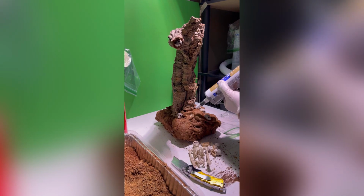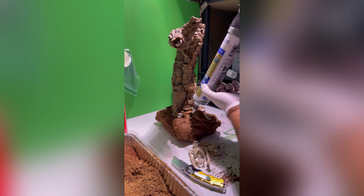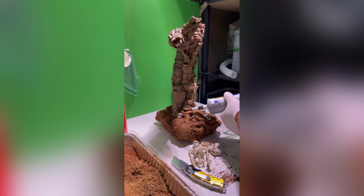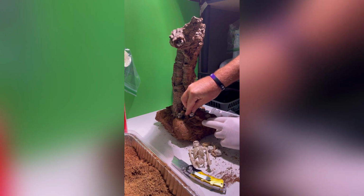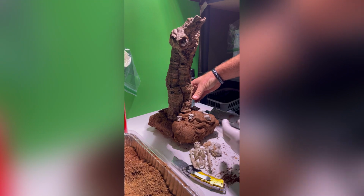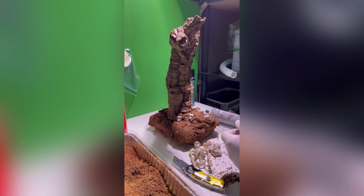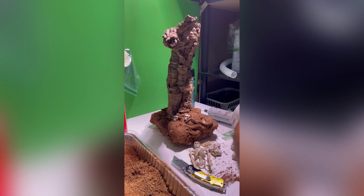Okay, so again, what I'm going to do here is just take this black silicone. For one, it's going to hold the skull into place where I want it to. And then I'm also going to use a little bit of excess, so that the silicone is around the skull. And then I want to sprinkle that cocoa fiber around it. That way it kind of helps give it that look that it's bedded in earth, as opposed to just sitting on top of the ground. I think that gives it a better look, a better feel for the aesthetics that I'm trying to go for with this little piece I'm making.